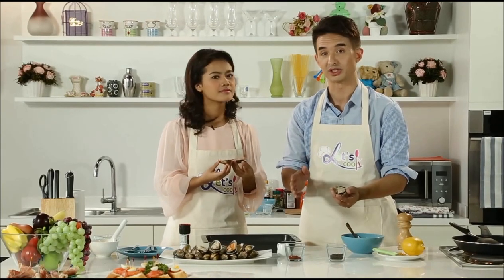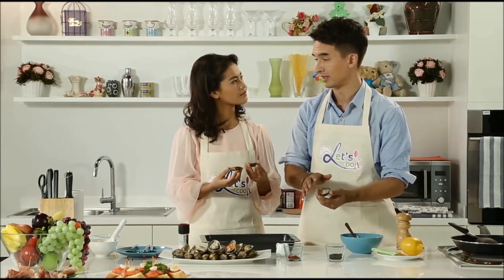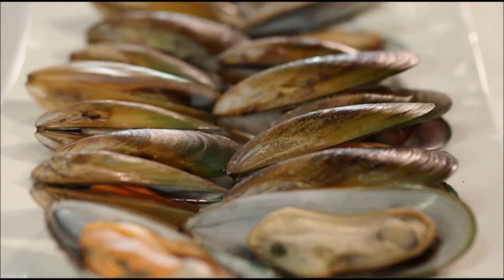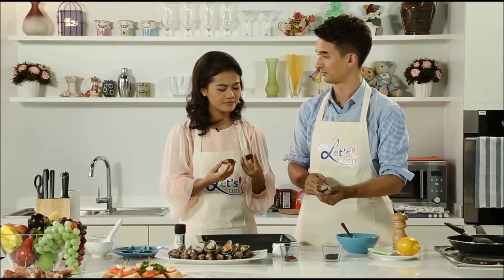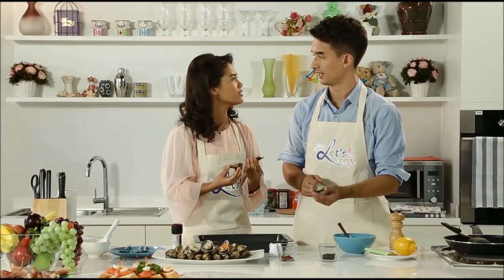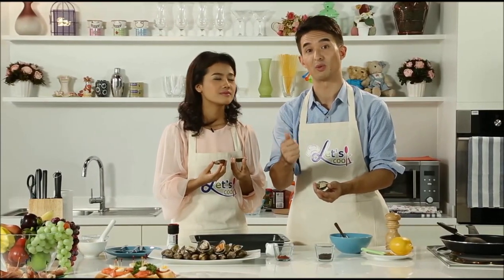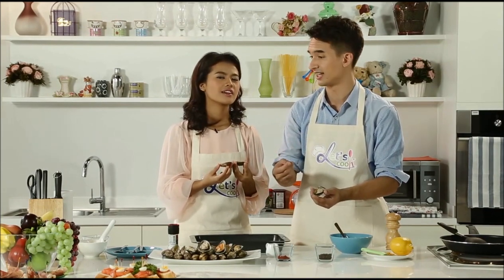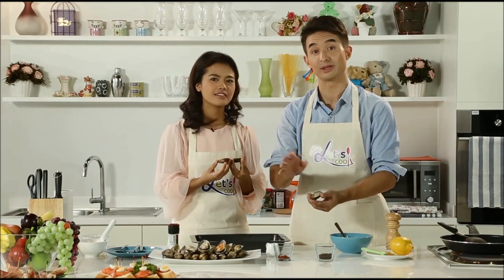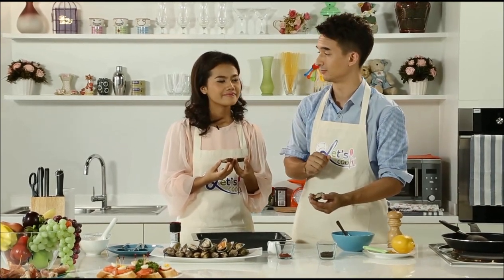Now, if you're gonna use fresh mussels, you're gonna have to cook them beforehand. That means you have to put them in a steamer and wait a few minutes until they open up. Then you know that they're done. What if they don't open? If they don't open, there's a couple reasons. Either they're not thoroughly cooked, or maybe there's some mud or some sediment on the inside. Either way, don't use them, throw them away. They're not safe to eat.